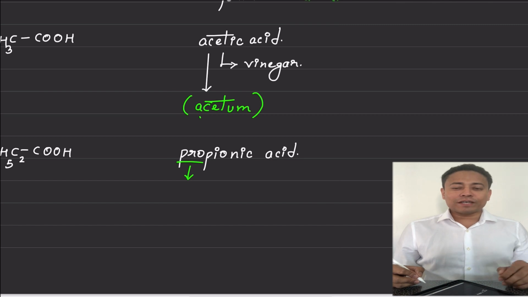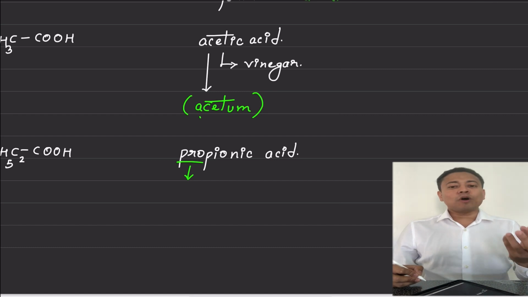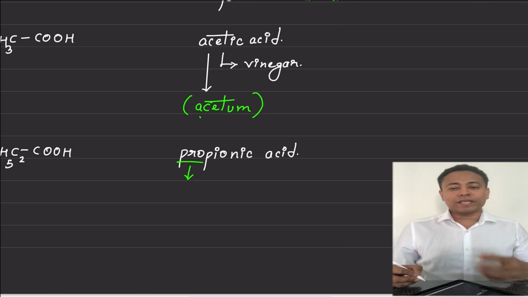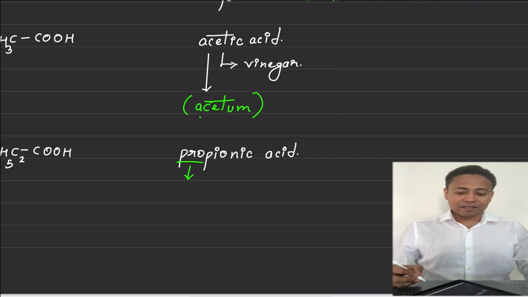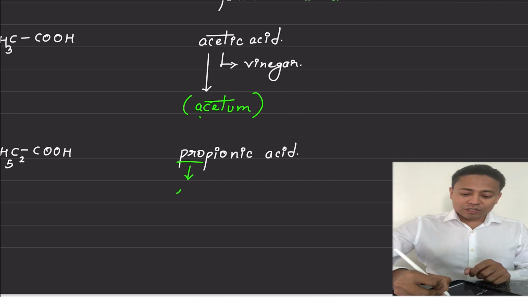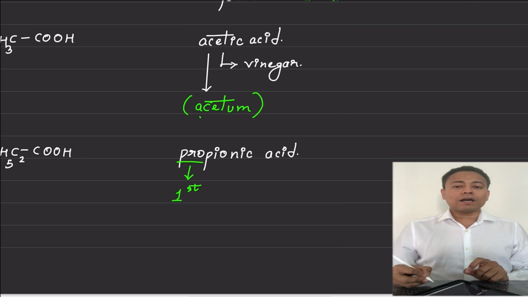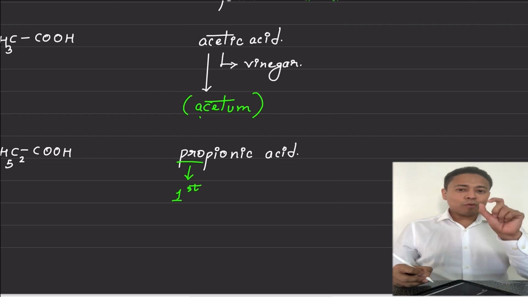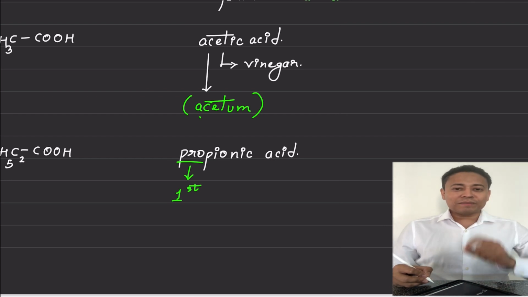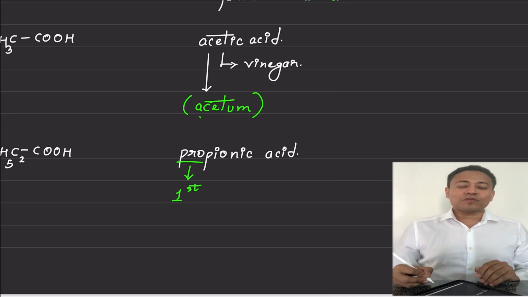You keep telling your friends, bro, I'm such a pro in this particular game or XYZ things, or maybe a sport or anything. So that's a very commonly used term in today's language. We keep saying that I'm pro in this and pro in that. This pro here was used for this carboxylic acid because pro means first. It actually means first, and it is not something that you are using now. It has been traditionally used for centuries now.